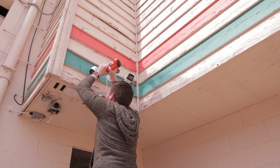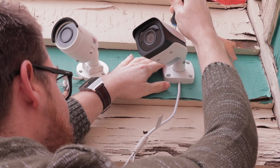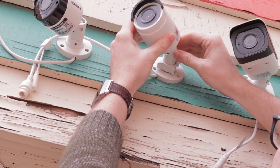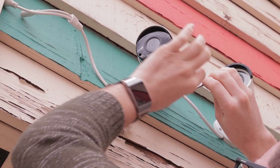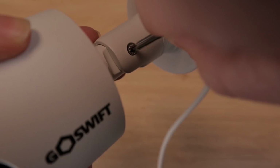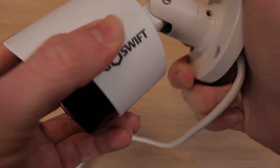Now the Dahua is a little bit bulkier, which made it slightly more inconvenient than the other 2. With the Hikvision camera, you unscrew that one nut in the middle to adjust everything, which makes it a little harder to adjust only the horizontal or vertical tilt. I really do think the GoSwift camera was the easiest to install. Its size is more compact, so it's a lot easier to screw into place than the Dahua camera. Plus, each individual adjustment is controlled by its own hex screw. So if you just want to adjust the side-to-side angle, you can do that a lot easier on the GoSwift than you can with the Hikvision.